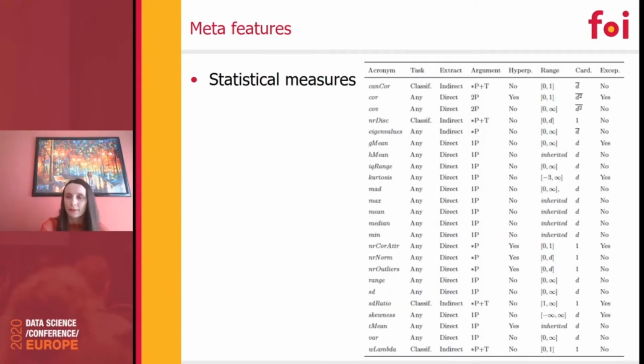The second group are statistical measures, and as their name suggests, those are measures that capture statistical properties of the data. So they explain data distribution and distribution indicators such as average, standard deviation, correlation, and those measures are only for numerical attributes. As you can see from the measures, there are correlation, mean, geometric mean, maximum value, median, minimum value, outliers, range of the attributes, and so on.